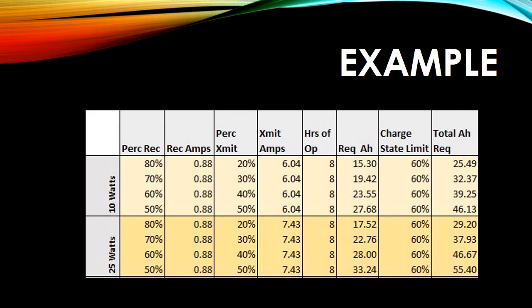So taking some readings, you can see here at 10 watts and 25 watts, let's just say that I'm operating 80-20, 80% in receive and 20% in transmit. At 25 watts, I'm going to need a 29.2 amp hour battery. And the same thing, at 50% receive and 50% transmit at 25 watts, I'm going to need a 55 amp hour battery. So a 100 amp hour battery should be plenty.